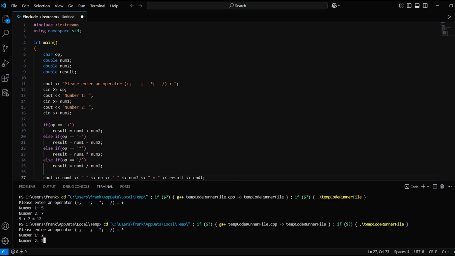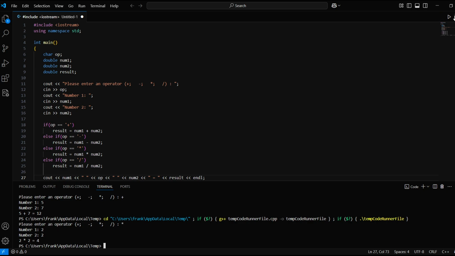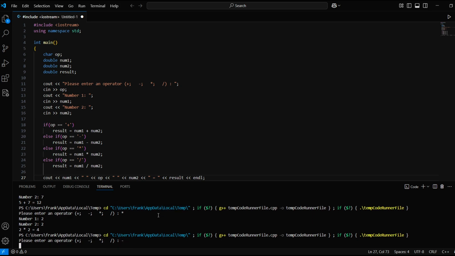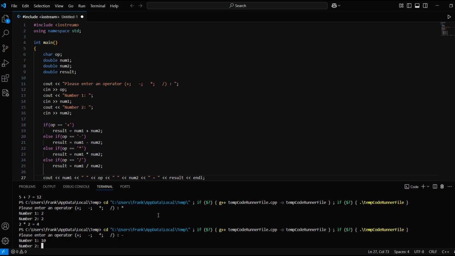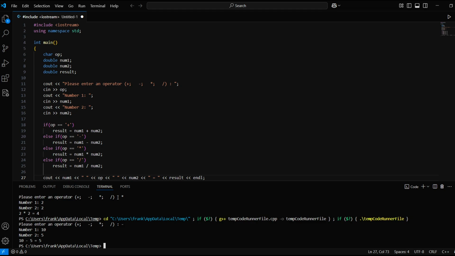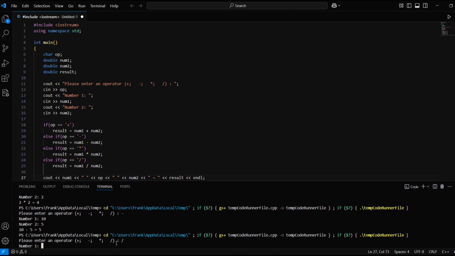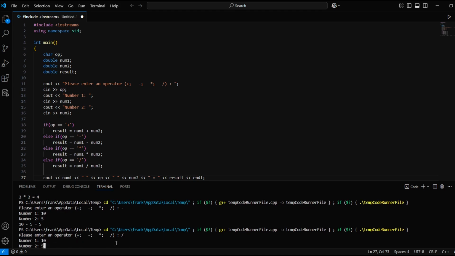Times: 2 times 2 equals 4. Minus: 10 minus 5 equals 5. And then dividing: 10 divided by 5 is 2.